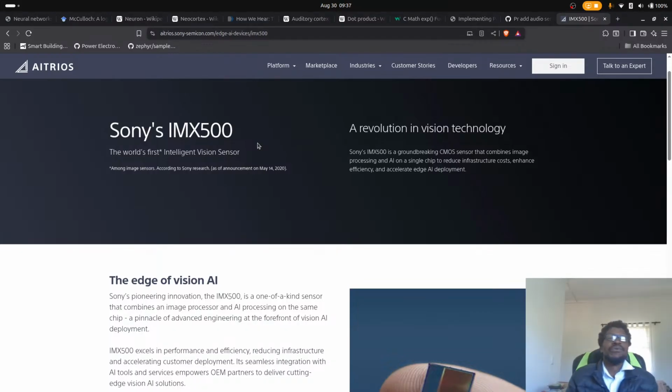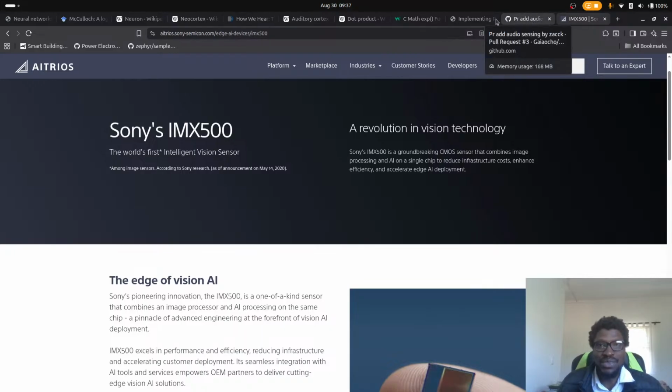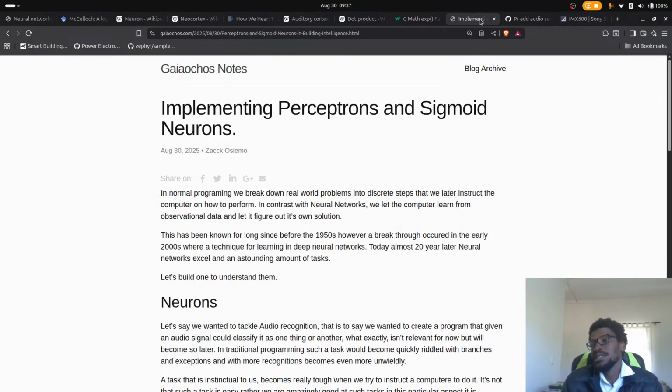so we want to build up our intuition or our understanding of neural networks and how to use them and how these things work, so that we can be able to move between things and do things that are sufficiently complicated. You don't have to build your own neural networks to use them.